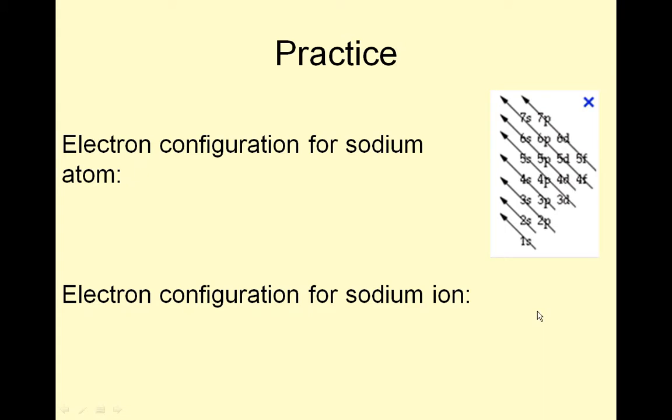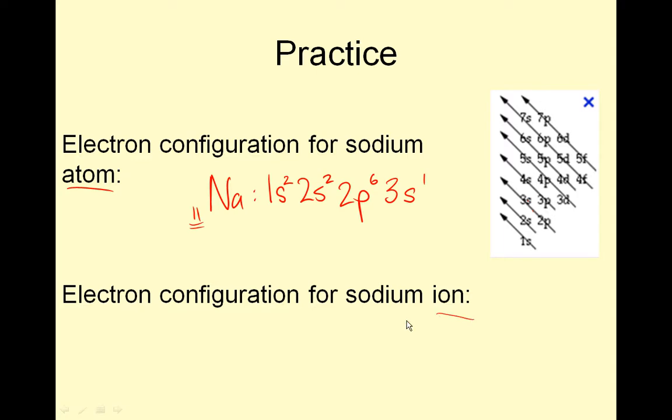Okay, so let's practice. We want the electron configuration for a sodium atom. So I write Na for sodium, 11. And then I fill the 1s. Only 2 electrons can fit in an s orbital because it only has 1 shape and it's a sphere. Then I put 2 electrons in the 2s. Again, only 2 can fit in the s orbital because it's a sphere. Then I go to 2p. In the 2p, there's 3 orbitals of the same energy, so I can put a total of 6 in that sublevel. And then that's filled up, so now I'm going to 3s, and I only have 11 electrons, so I would put 1 electron in the 3s orbital. So this is sodium's electron configuration.